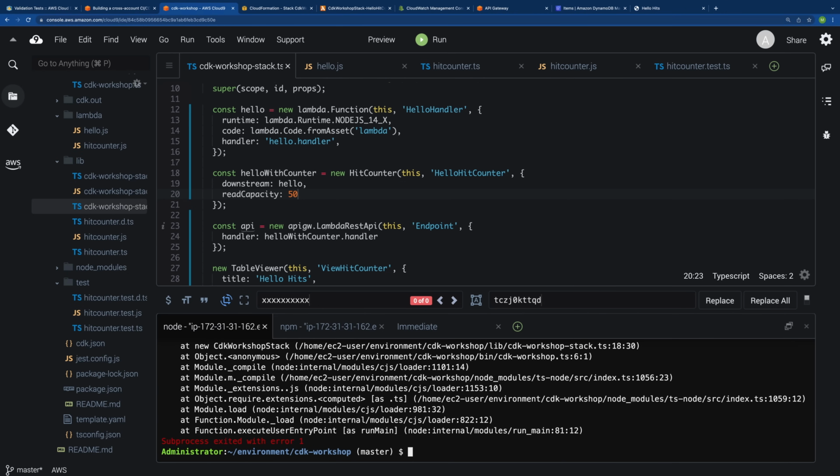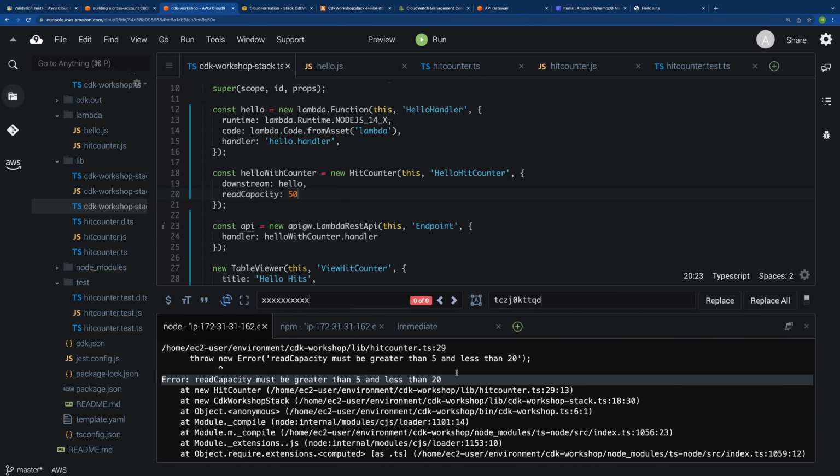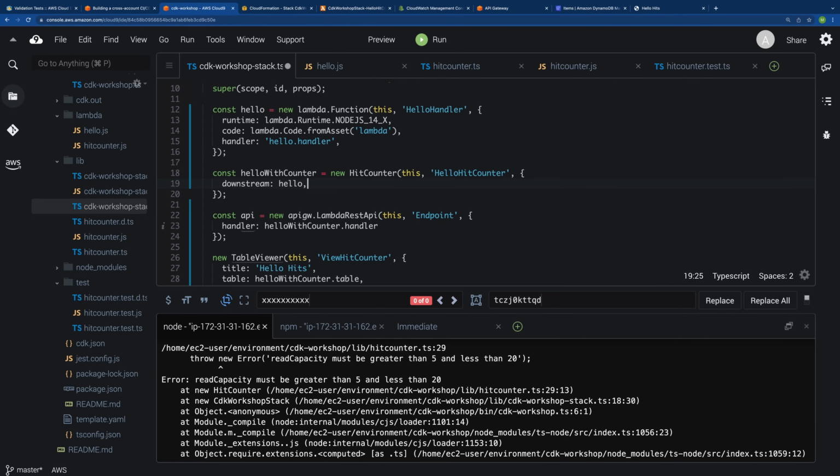As you can see, the error is thrown. Validation testing is super useful. At my work, I use it to help enforce some naming conventions and also to log or throw deprecation warnings when property inputs or defaults change.